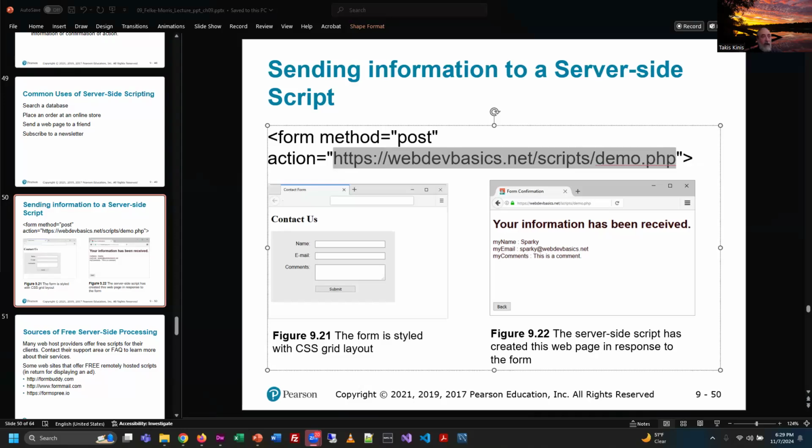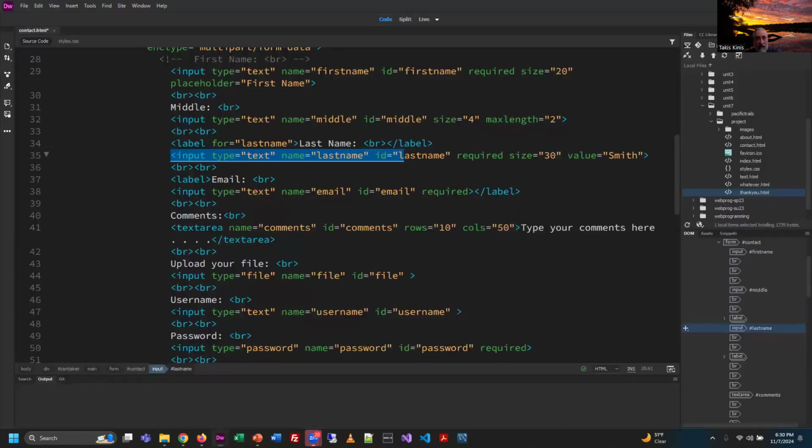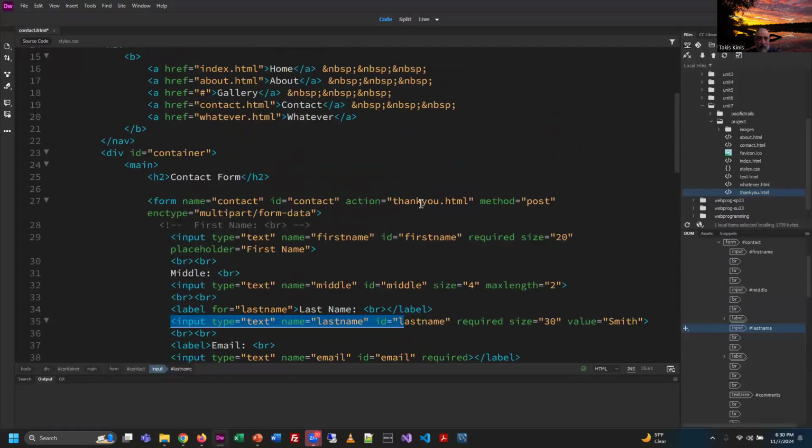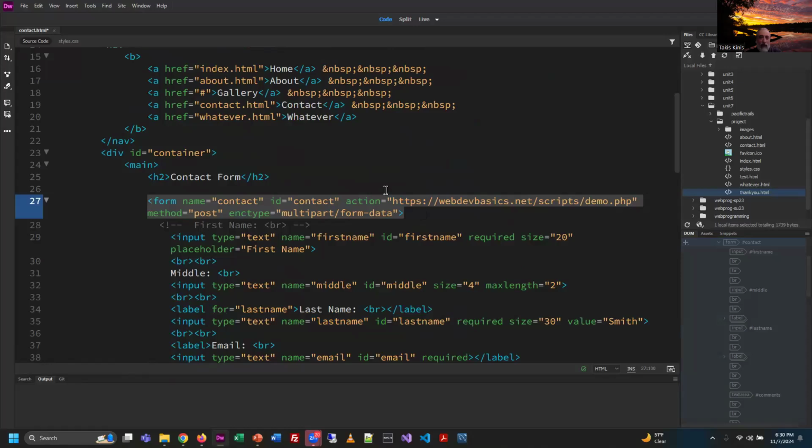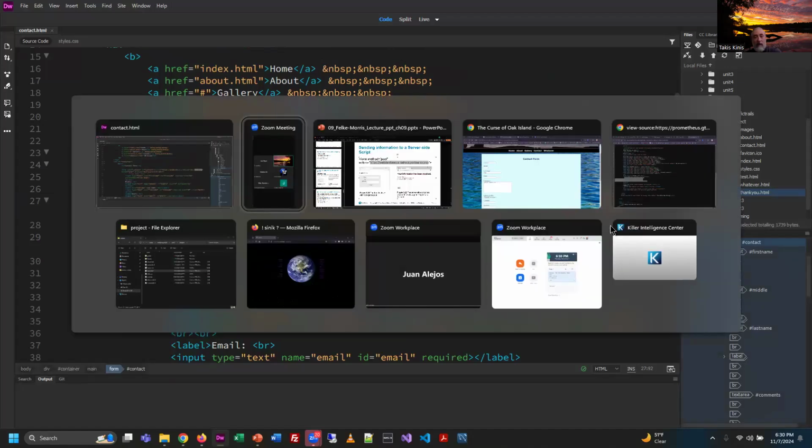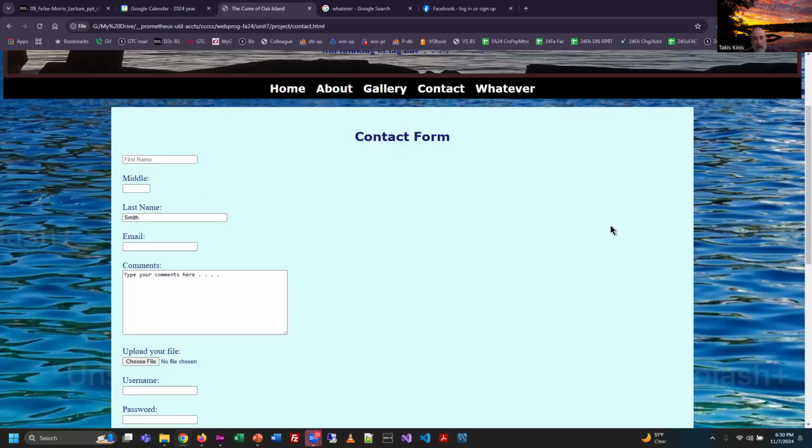But if we put that link in the action tag of our form, and I'm going to do this temporarily, you have this option for any of your form homework, by the way. I want you to notice this is going to somebody else's server, but it is running a PHP file. What that PHP file does, we don't really know, but we're about to find out. So here goes. Back over to the browser, we're refreshing.